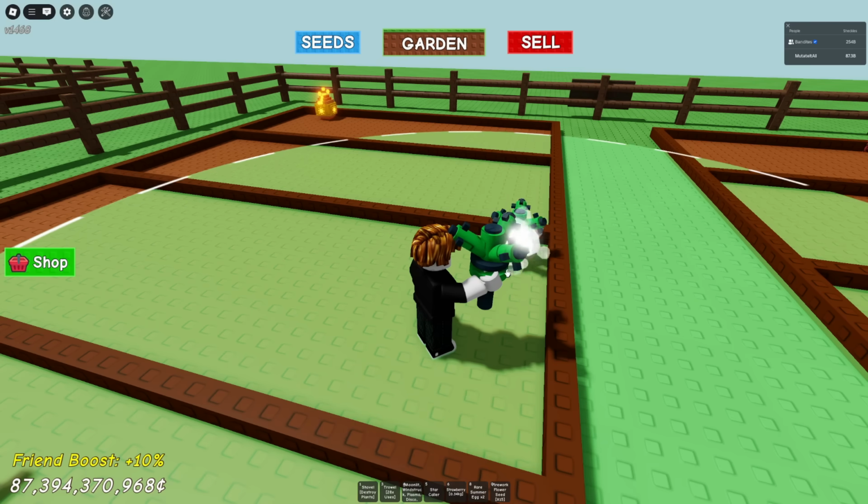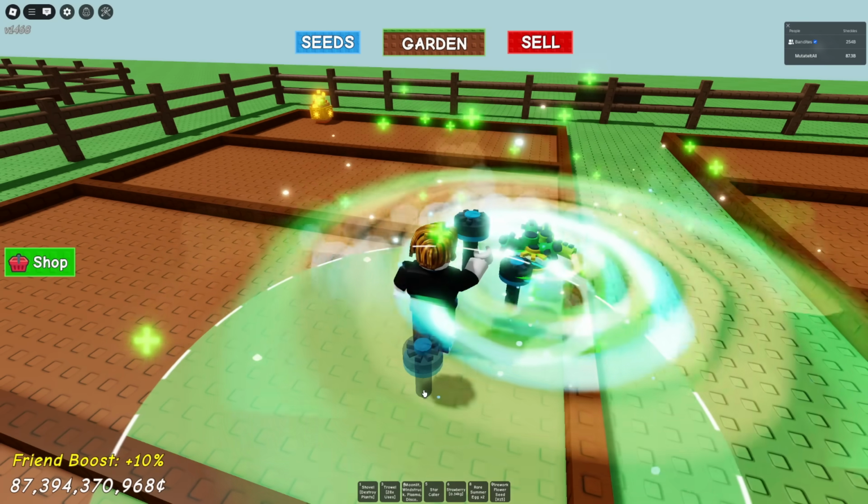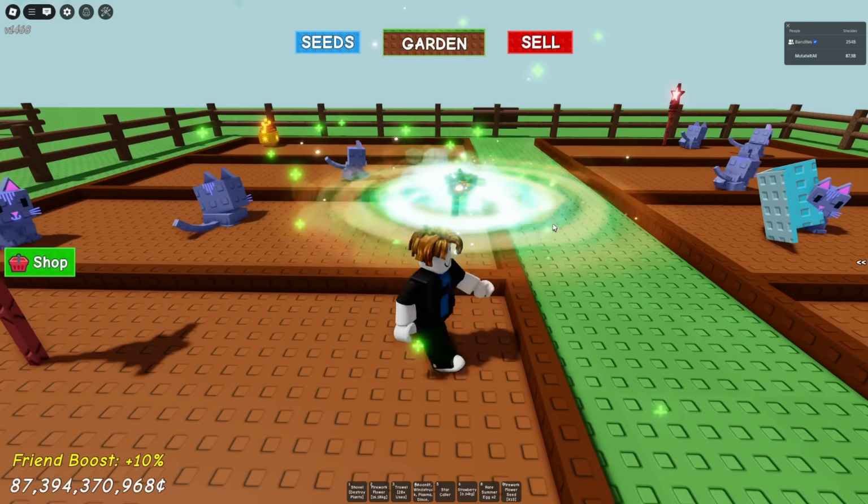All right, so we're going to go ahead and put a master sprinkler down, godly, advanced, basic. So let's get our mooncat set up here. All right, now we have our mooncat, so now we can actually get this Firework Flower pretty big.